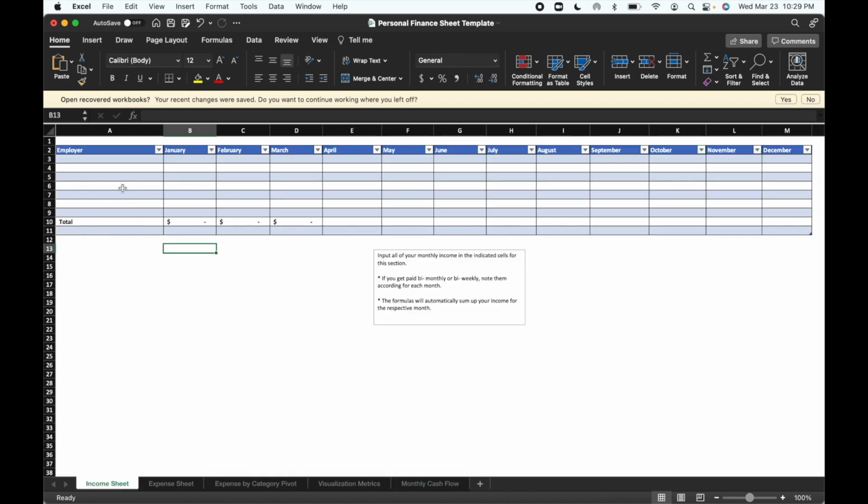So let's start. Employer, let's say I work for Amazon, right? And Amazon pays me twice a month. So let's say, to make things simple, we have a bi-monthly pay period, right? Each month they pay me maybe $2,000. I have specifically noted the payments separately, so I can account for them individually. So bi-monthly they pay me $2,000, right? So I list 2,000 here, and see that it pops down here, and I list 2,000 again here.